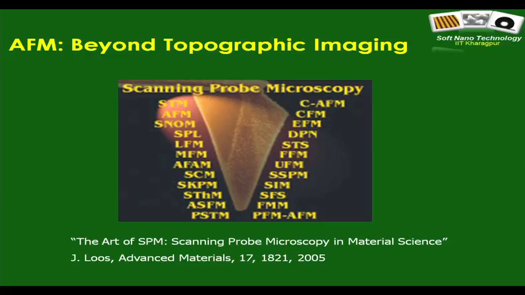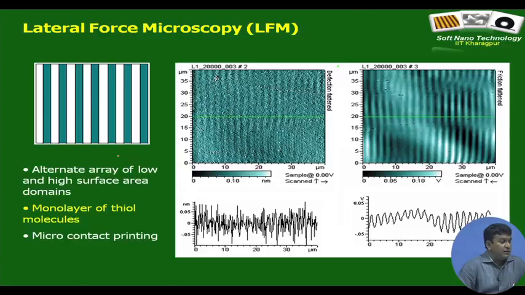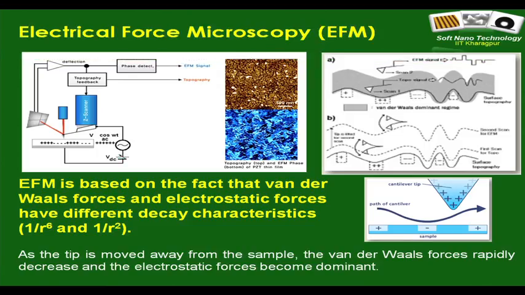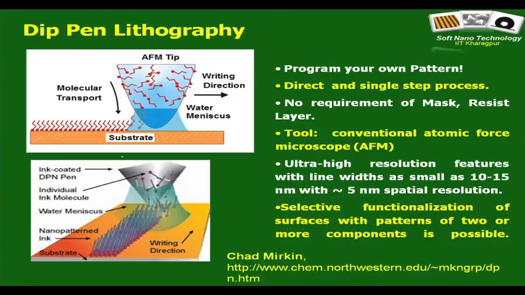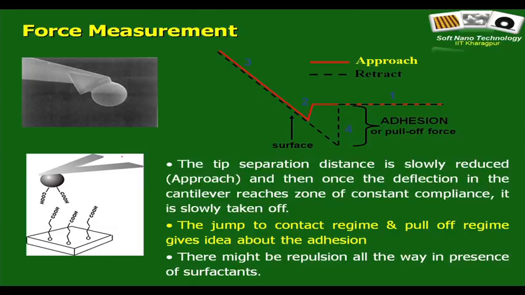So, it is almost time to wrap up AFM. Just one quick slide, I would like to remind you that AFM can be used for doing a whole lot of additional measurements, like let us say STM we have already talked about. One can do magnetic force microscopy, electrical force microscopy, atomic lateral force microscopy is something you have already been told. We can also measure the interaction force between the tip and any location of the surface. This particular transparency will be available to you as a resource. There are some bullets on some of these advanced techniques, but I would not discuss them, because I do not want to make this course too heavy, and therefore, I stop my discussion on AFM right here.